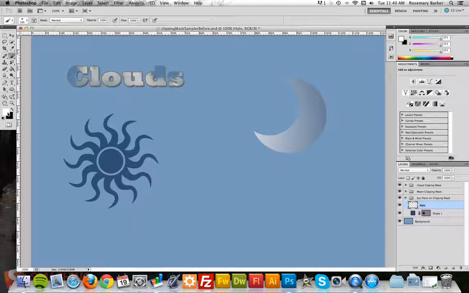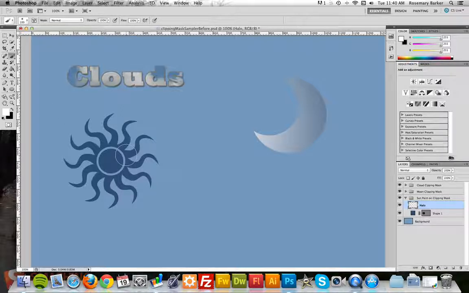The color that I want to do is white. If you don't see white and black displayed in your color swatches area in the lower left-hand side of the tools bar, hit the letter D on your keyboard. That resets the colors to the default. So you'll see black on top and white underneath. Now we're going to switch those with another keyboard shortcut, the letter X. So hit the letter X, and now you'll see white on top and black behind.